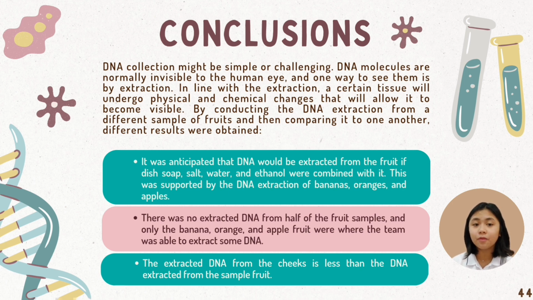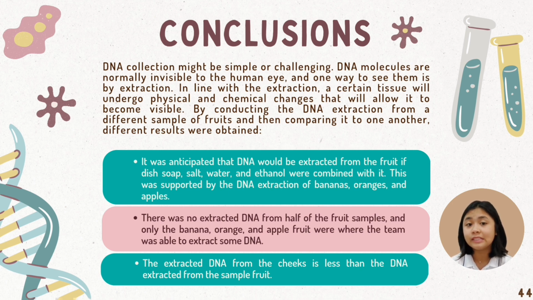Since these sample fruits are triploids, which means that each cell's nucleus contains 3 copies of each kind of chromosome, in comparison to other fruits, they might generate more DNA. It is observed that numerous possible errors occurred in the conduct of this experiment. Unbeknownst to the group, half of the sample fruits resulted in undesired results, that there was no DNA extracted from these samples. Each step, procedure, and variable has a definite purpose.